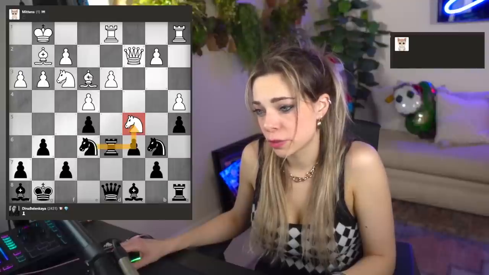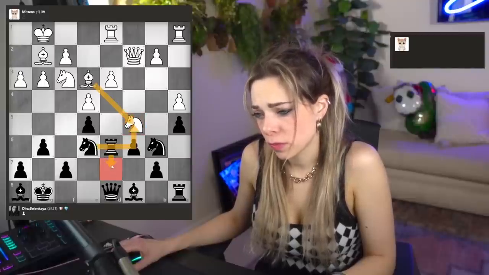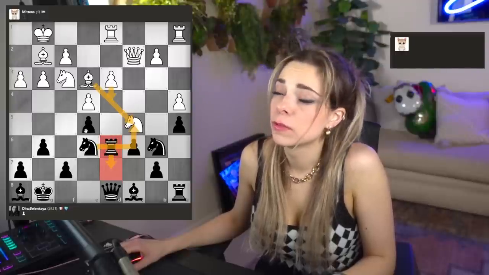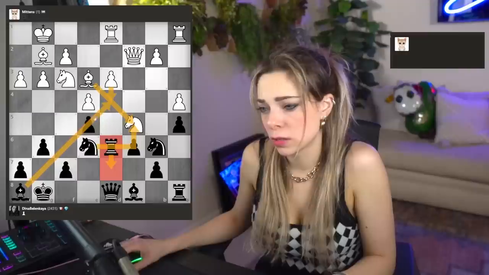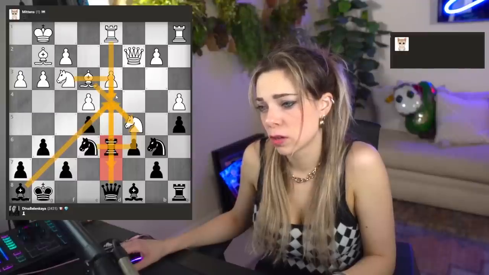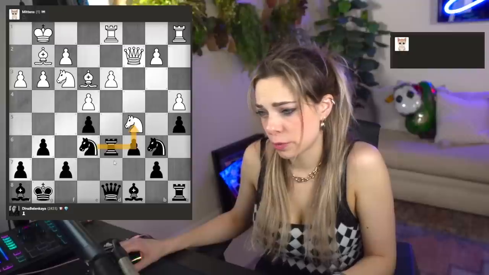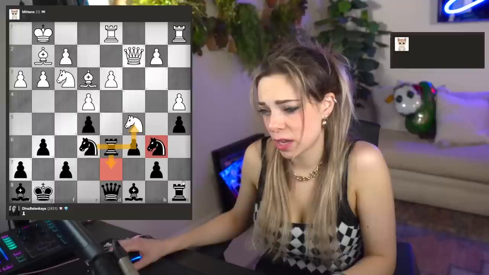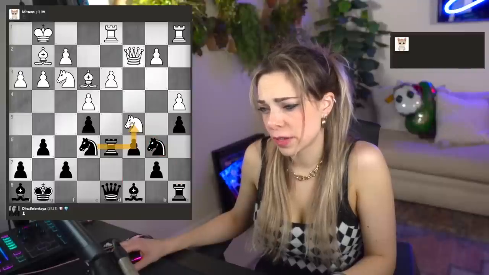If we simply capture, then bishop captures. We go backwards. They still d4. Oh, d4, we have 1, 2, 3, 4. And they have 1, 2, 3. No, we're fine. So we can capture and go back. But still, this knight, my crypto knight. What if I capture and go back?